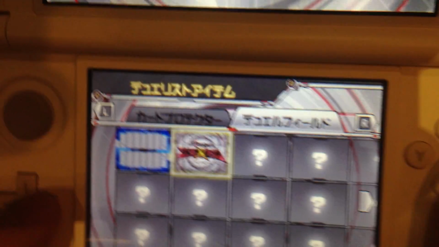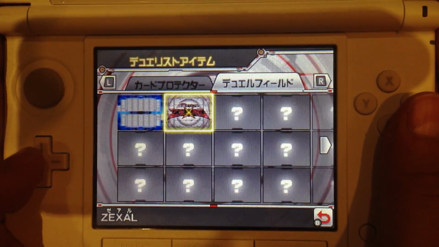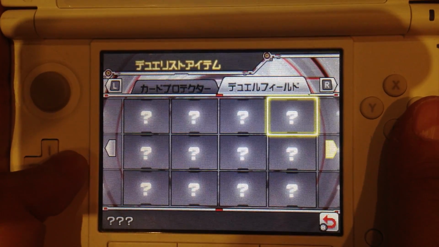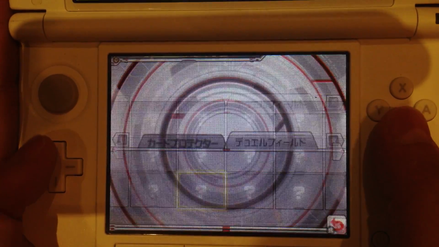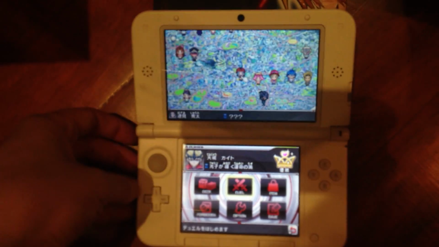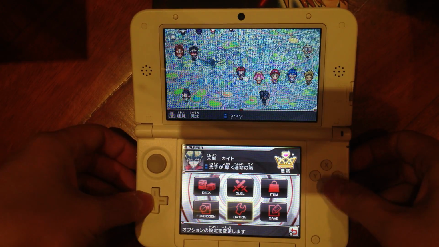And here's the playmat. There are different playmats, and I got given this one because I completed him. So if you finish all the characters, you'll probably end up having all the playmats. Anyway, here's the forbidden list.